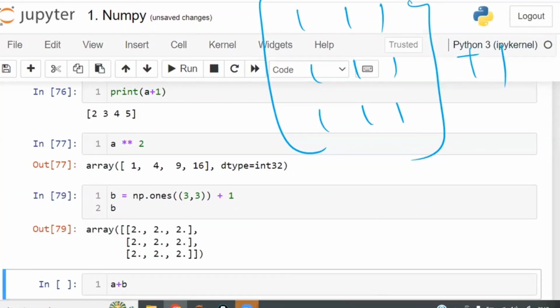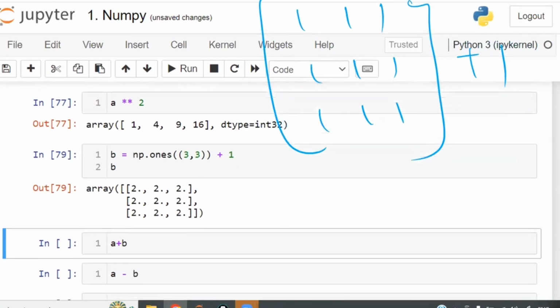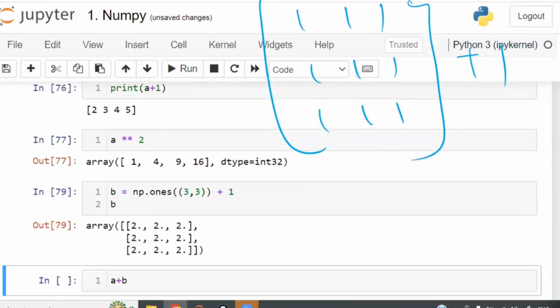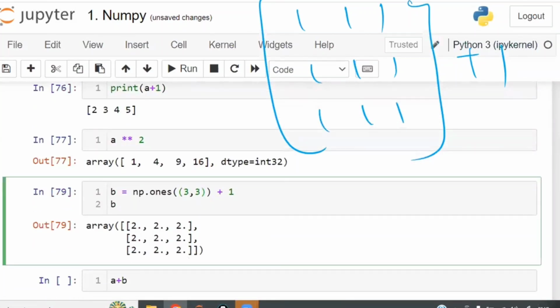Why the dot, you are asking? Because by default, the data type is float. Clear? Now, what is the A value? A is this one. And what is the B value? This one. So what I am going to do is change B like this, with respect to 4.